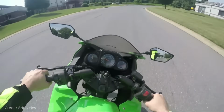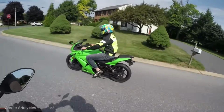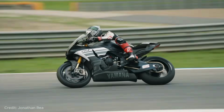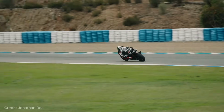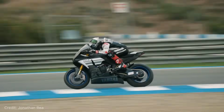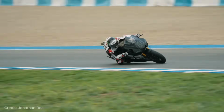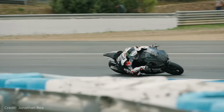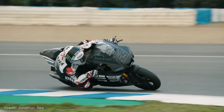Worse, it sets a tone. You roll into a meet looking like you just came off the grid, but the second you start riding, everyone realizes you're just trying to flex. Want to stand out? Ride better. Take it to the track, learn body position, tune your suspension. Then maybe earn that race number the right way. Until then, stop pretending you're on pole position when you're just lane splitting to Starbucks.